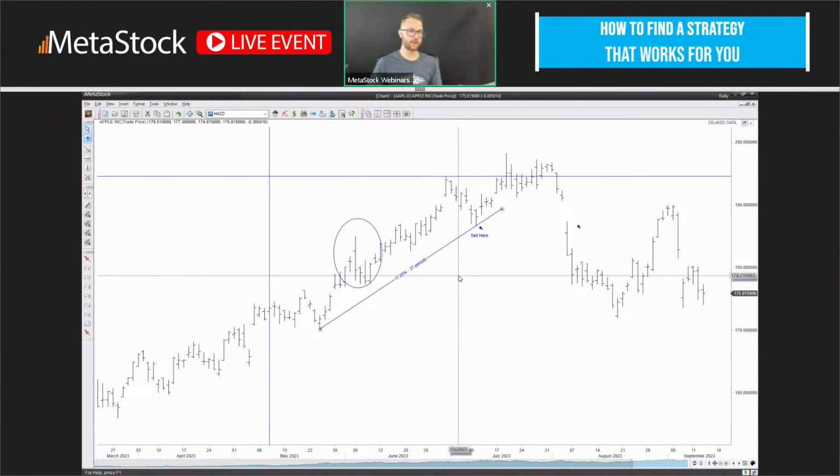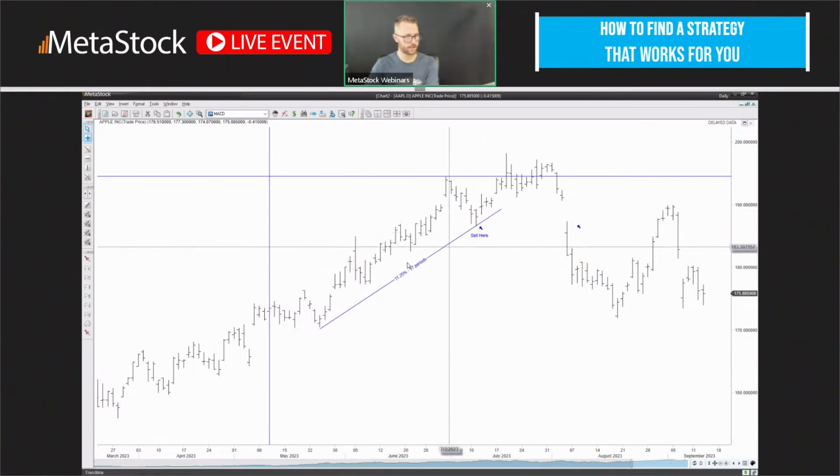I think this is a great thing to use, especially when you're analyzing your trading signals. You can get more data. How long did it take to move this amount? How much did it move in that time frame? You can collect your own data for how your trades work over time.